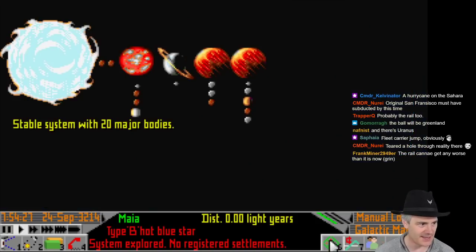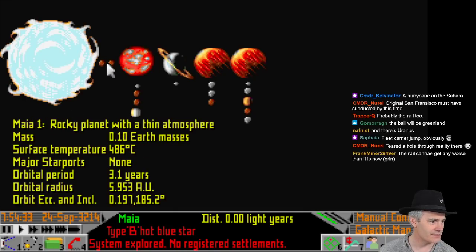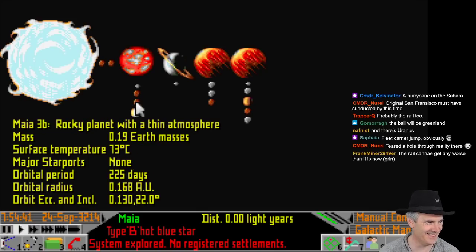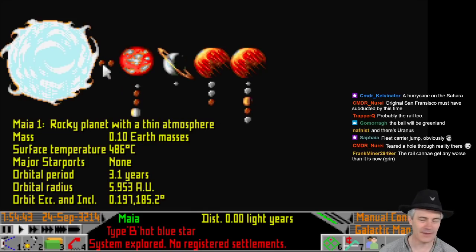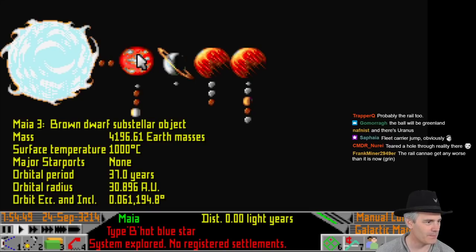So what's actually here? Is there anything? We've got the main star, a hot B type star. There are some rocky planets with thin atmospheres. Those are very common in Frontier Elite 2. In fact, they're everywhere. They're the Frontier Elite 2 equivalent of beige, I think: rocky planets with a thin atmosphere. So there's a brown dwarf substellar object that might be worth a visit.